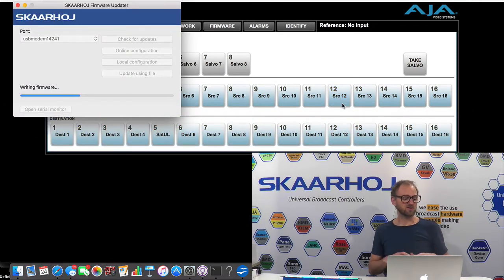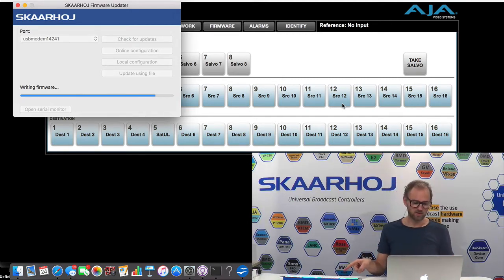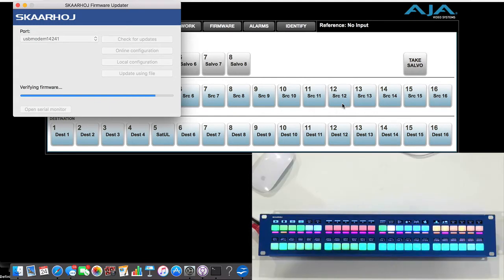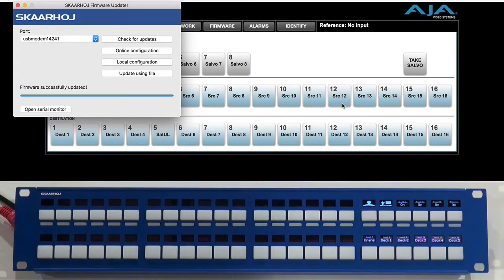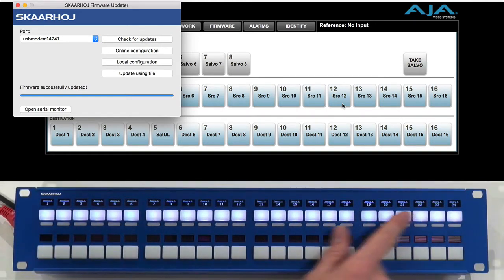You see the firmware is already ready. So it's generated, it's downloaded, it's being written as we speak, as I speak, to the panel. And it's now verifying that everything went well. So we should now see in a moment, and let's just go to the top view here. It's done. And now it's rebooting. And you see the panel is booting up. And there you go. Now we have the whole row up here.